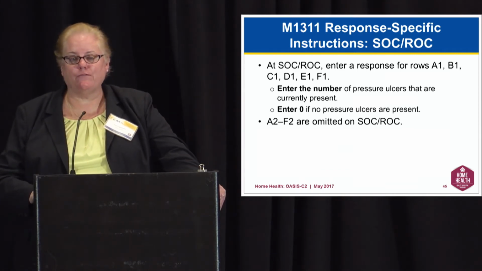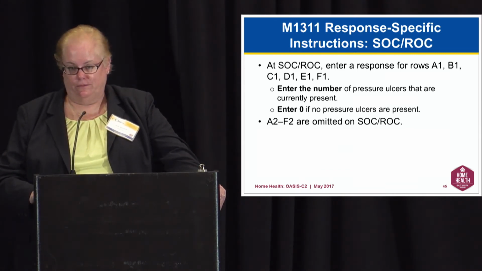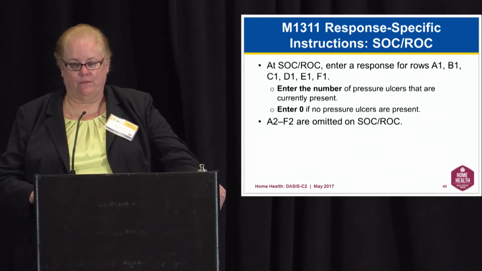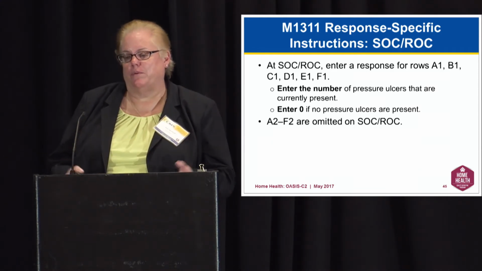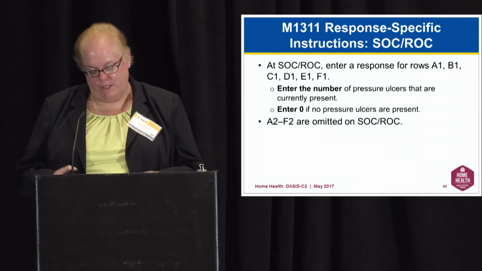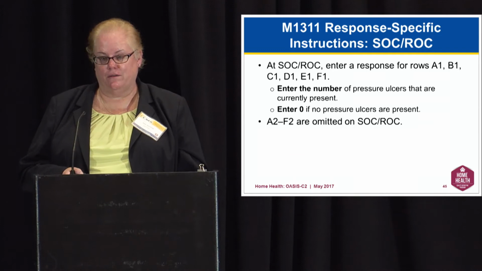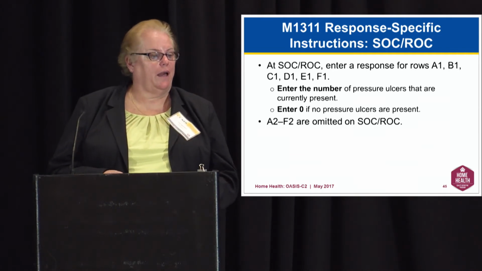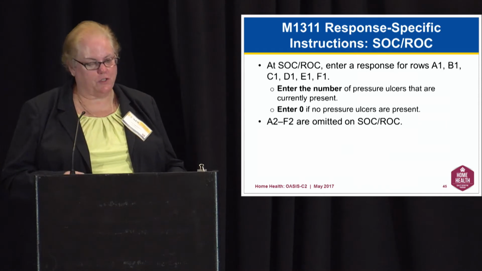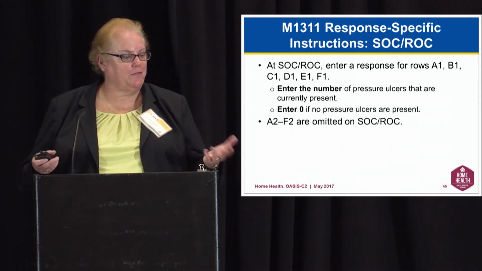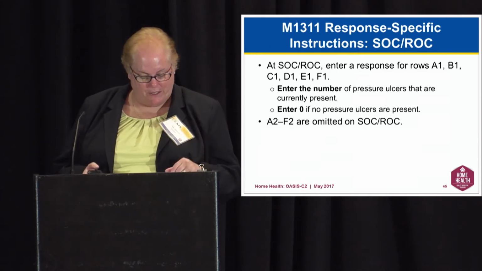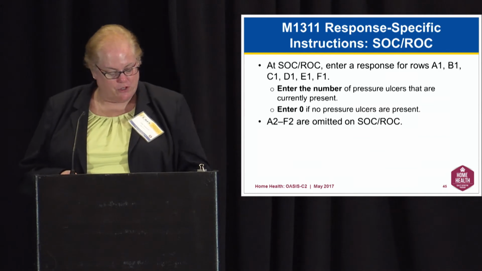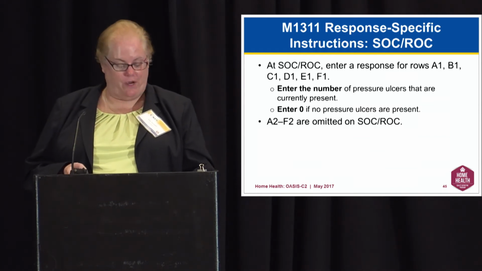What happens if they have 12? What can you put in? 9. So should you only document 9 in your clinical record? No, of course you'd enter whatever. But the max number we can put in for this would be 9, which would be significant. Have you seen a patient with that many? I have, yeah. Especially someone who had a fall and had an extended period of time on the floor and ended up in the acute care setting, and then went back home. I've seen that. And then enter 0 if no pressure ulcers are present.